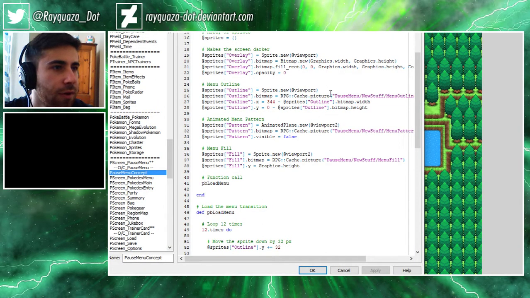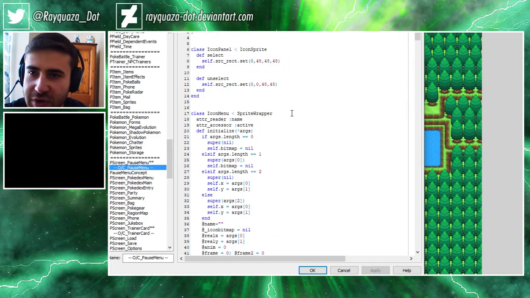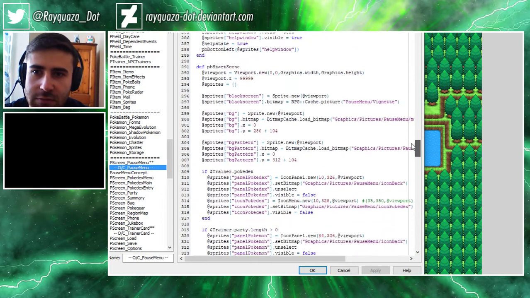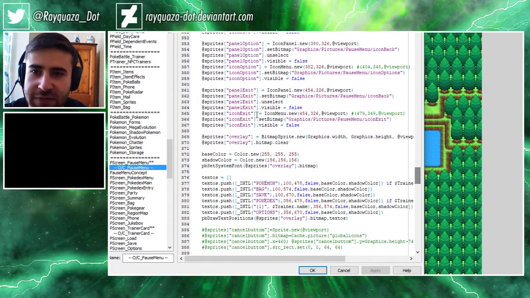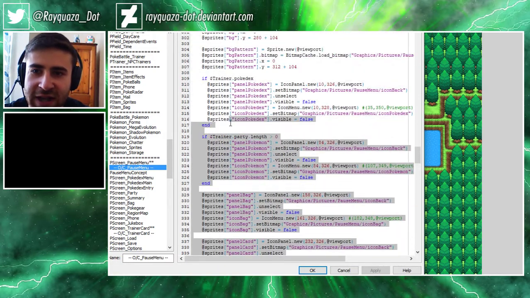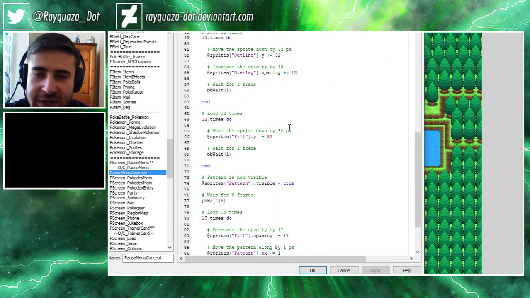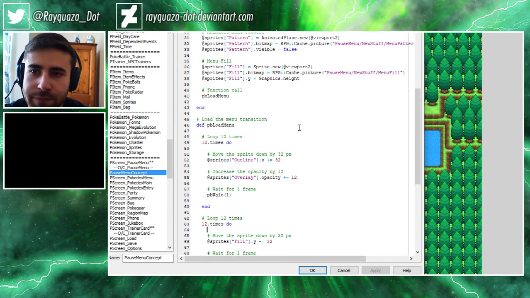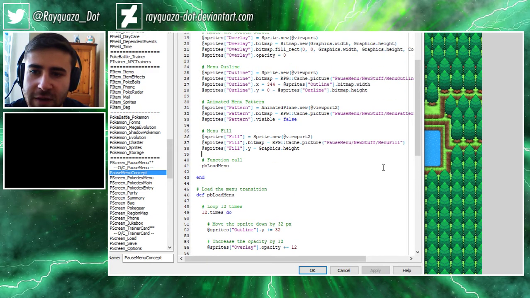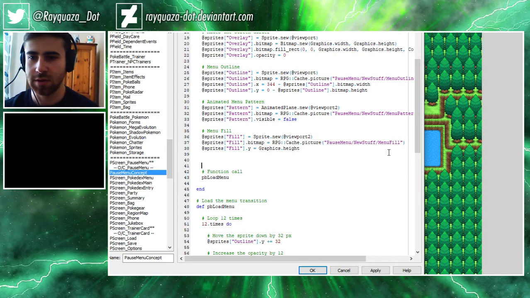So how do we want to do this? Because in this menu I had all of these sprites, and I don't want to have to do that again. So I think what I'm going to do is initialize an array. Yeah, I'm going to create a new array.